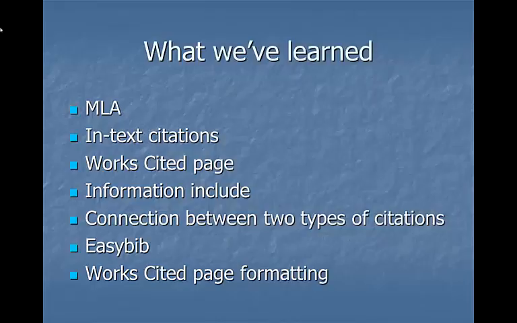So we've talked about a lot in this video. We reviewed what MLA means. We've talked about in-text citations, works cited page citations, and the information that's included in those types of citations. We've talked about the connection between the two types, how they're related to each other. I've gone over with you how to use EasyBib and how to format your works cited page.